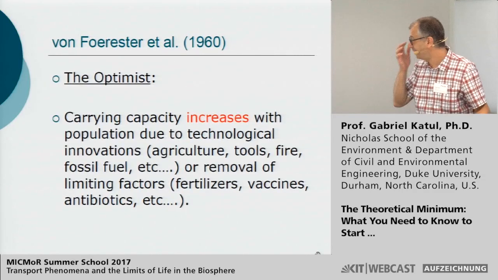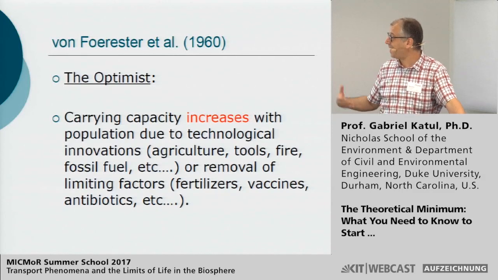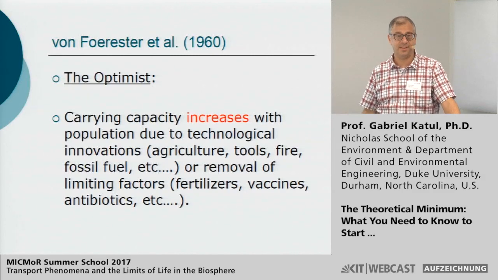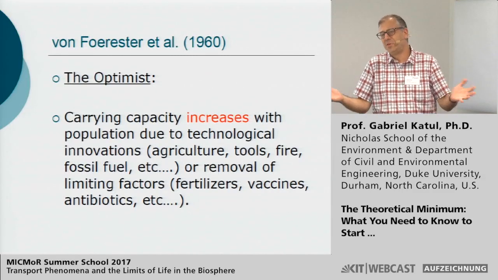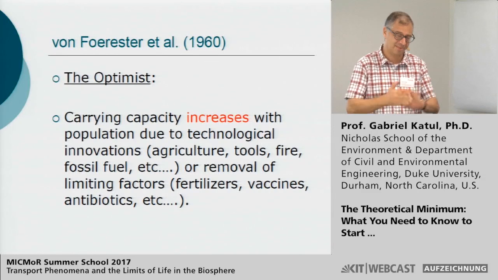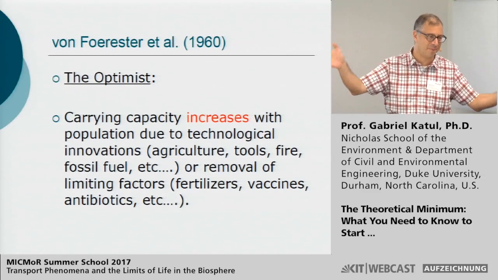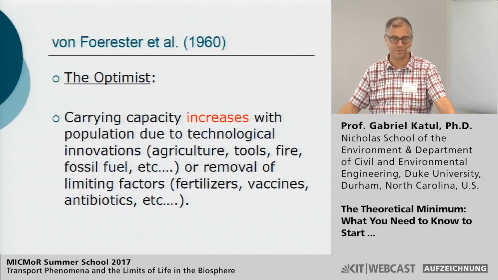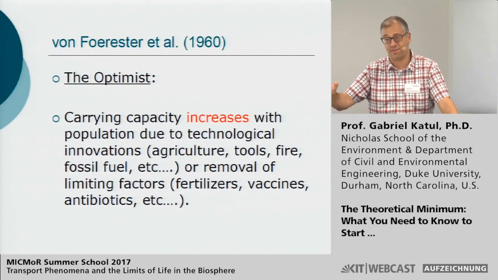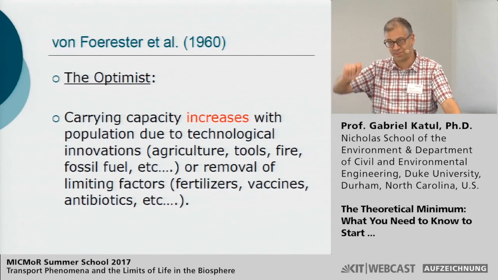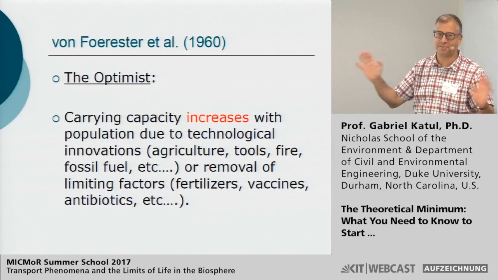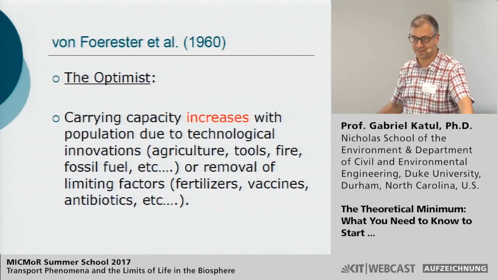What is the optimist? The optimist basically will make the claim that the carrying capacity can increase with population due to technological innovations. If you think about the problems now on the planet, you could distill them pretty much to water, food, energy, and disease. I mean, we all know what the big problems are. Okay, I think it's safe to say that they are pretty much decided upon. And we all know that they are interlinked. They are not entirely independent problems. Okay? The challenge is how do you draw the boundaries around the inquiry of these connections.